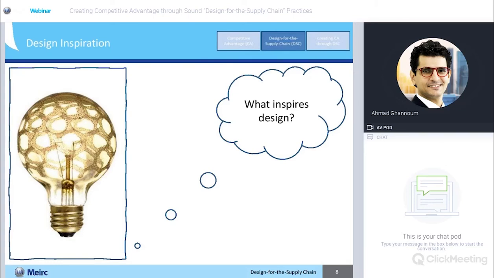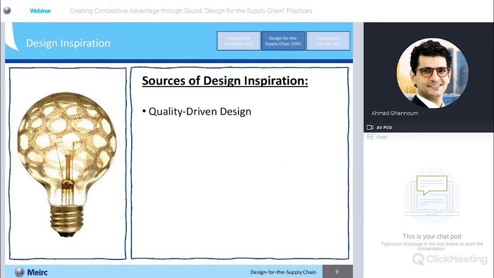Now that we've clarified what competitive advantage is, let's move on to the second part, which is design. So let's talk a little about design. And let's say you work for an organization and you're trying to create a new product in order to sustain customers, to sustain sales into the future. So when your product design team or your product development team sits down to create a new product, where do they start? What do they want their product to do? What does the product need to tell your people or your market? Where do you go really for inspiration?